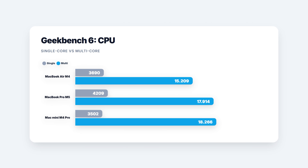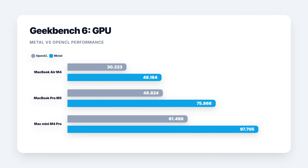But even then, the Pro can be a good purchase, especially when you consider its performance. For example, in Geekbench we can see a solid improvement in CPU performance, but it's in the GPU test where we see a massive jump, getting pretty close to the M4 Pro that's found in more expensive models.